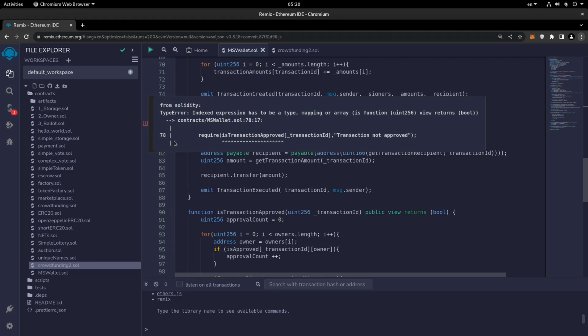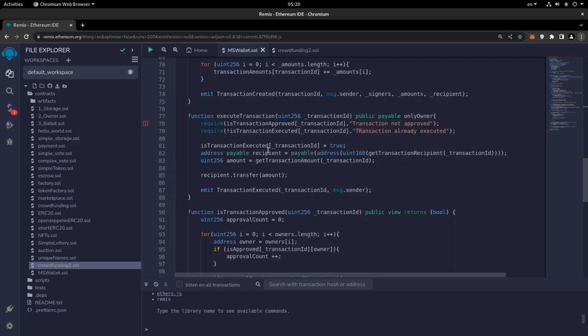So is transaction approved, and it gets the transaction ID. I think we have the parentheses here instead, so is transaction executed. Now also this one, it will get the parentheses here and here. Save this.